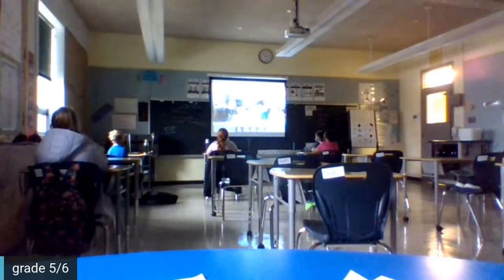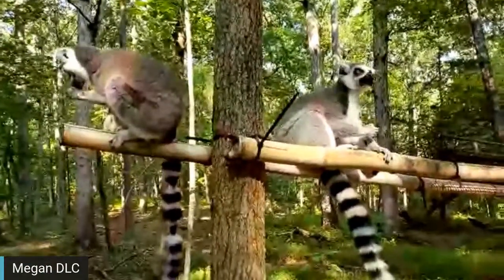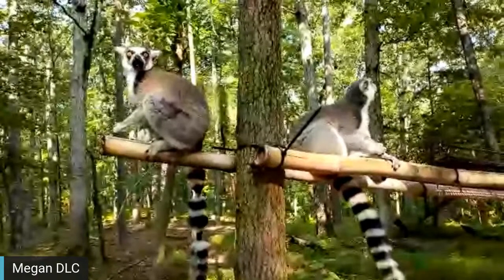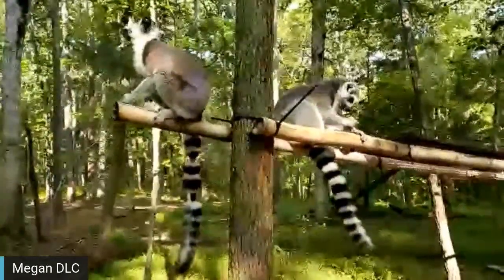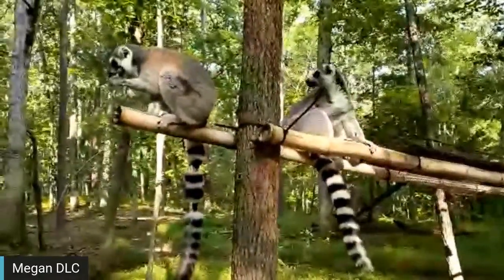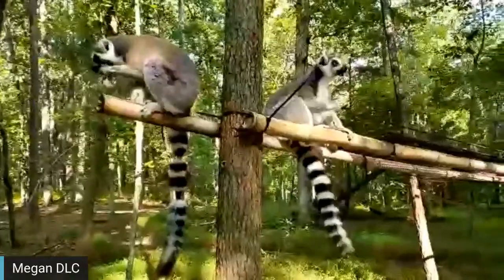Alex? Why do different lemurs have different tails? That's a very good question. So most lemurs have very similar tails in terms of how long they are and what they look like compared to the rest of their body. Most lemurs have pretty long tails like this. They just have tails that are different colors. And the reason that their tails are different colors is probably the same as the reason that the lemurs themselves are different colors. It just has to do with how they evolved on the island.